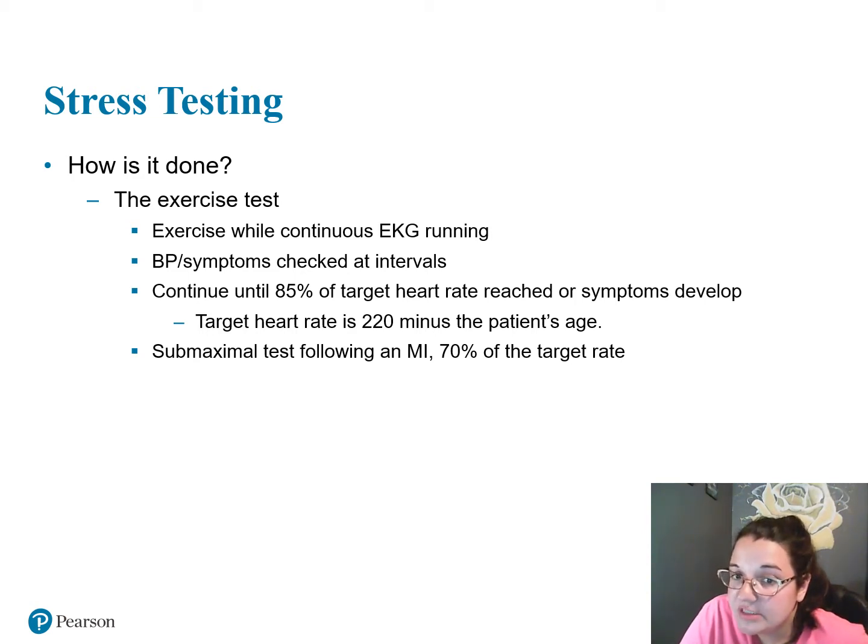This is very important. What percentage of the patient's heart rate has to be reached? 85%. The target heart rate is 220 minus the patient's age. Very important. Again, what percentage of the heart rate doing the stress test do we want to reach? 85%. That is our target. That's what we want to get to. So once we get to that 85%, then we can slow the treadmill down because we've reached our target. How do I know the patient's target? You're going to subtract their age from 220.